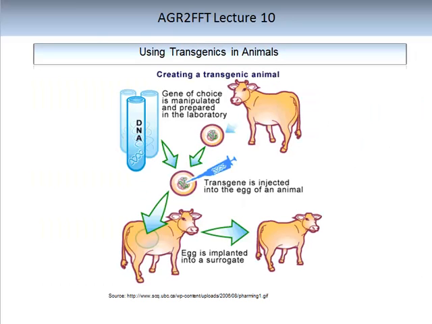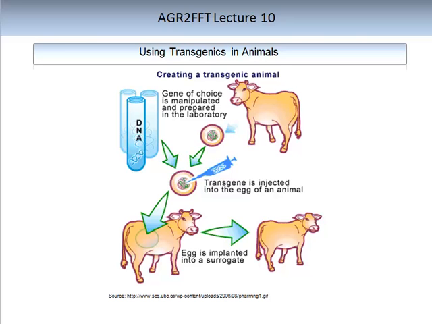So let us explore how transgenics is used in animals. The first stage is to identify a trait and a gene that encodes for that trait. Once you have got the trait identified, you can then isolate the DNA, amplify or make many copies of that DNA. Then your objective is to put that DNA into an animal of interest. This is quite a complicated process in animals, much more simpler in plants.